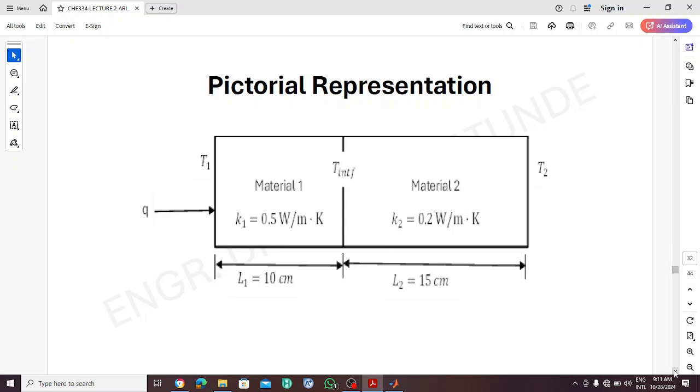Now material 1 is 10 centimeter thick, material 2 is 15 centimeter thick. So you see the difference in length, the way I represented it, just to tell you that one is thicker than the other. Okay. Then the heat that is flowing, the heat flow is the Q. So it's flowing through that material like that. So once you have that, the next thing is that you set up your Fourier law mathematically, then you solve. Now you solve with MATLAB. So let's set it up.